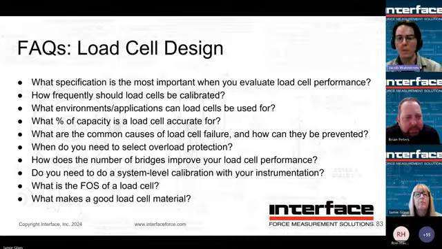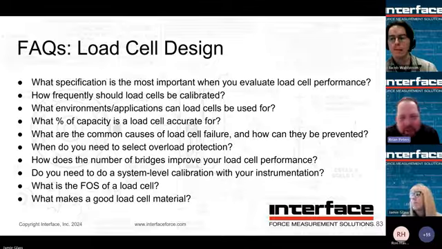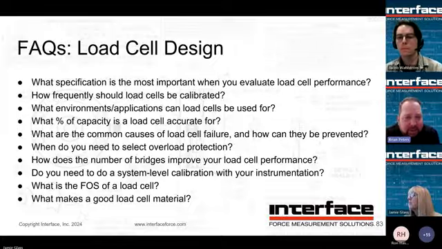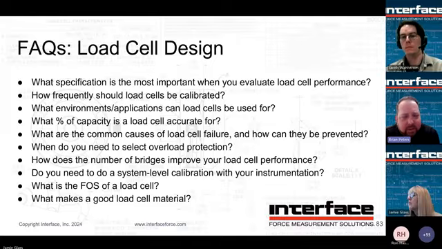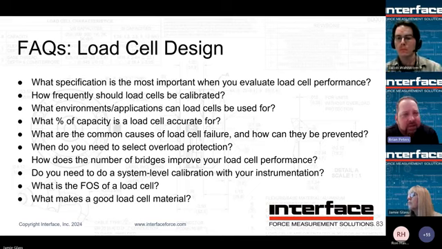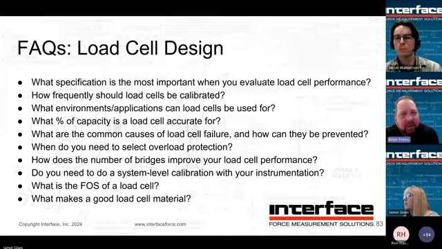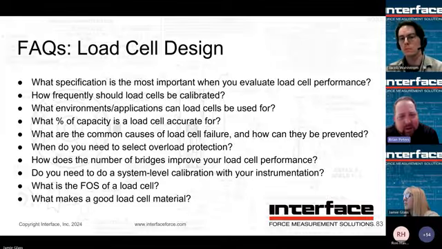So, Brian, what percent of capacity is the load cell accurate for? Well, obviously up to calibrated range, 100%. Anything above that, it can start to deviate from that ideal linear output curve. And of course, if you get above 150%, you can start to cause some plastic damage to the bridge and permanent zero shift. As far as how low can you go, of course, that gets asked a lot. We can provide certain calibrations that can give you lower load limit values. But a good rule of thumb in general is 10% and up. You should have high confidence in the specified cal values. If you need to go very low, have us calibrate at a low point. You'll have that data point.